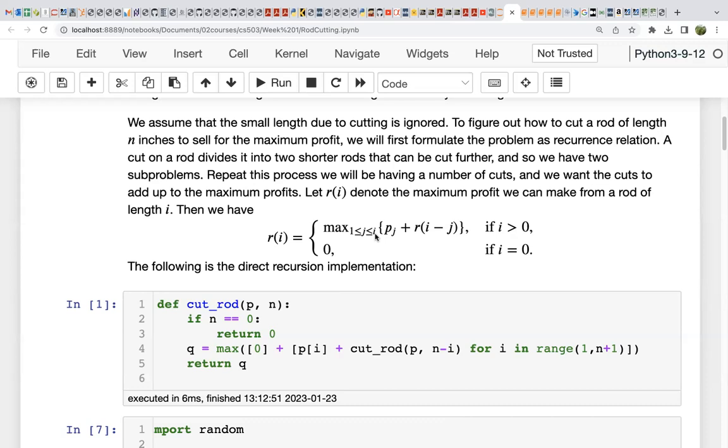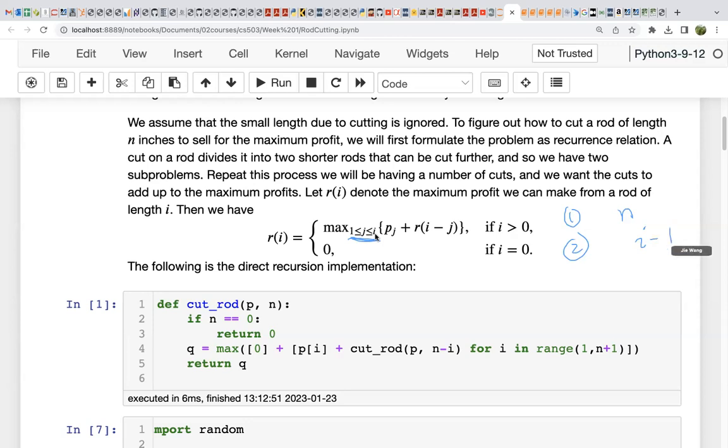The first one, the total number of subproblems is n when you have a rod of length n. The second, for any I, the number of subproblems is I minus 1.